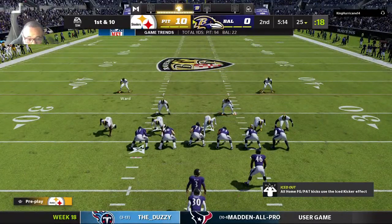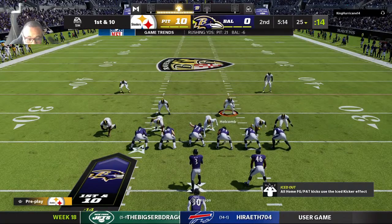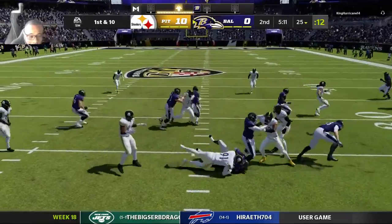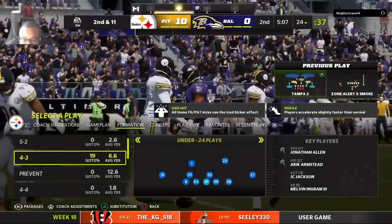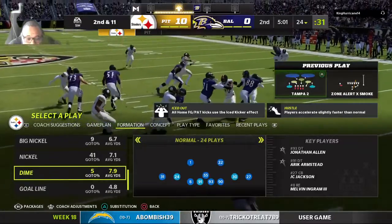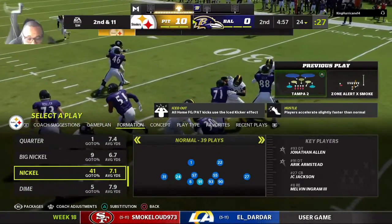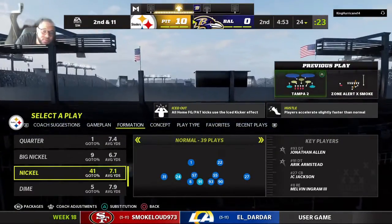The Ravens offense is set at the line for this next drive. On that last drive, they went for it on 4th and turned it over. But good job by their defense, though. They held them to 3, but this offense has got to be a little bit better, a little bit more careful here. Sometimes when you see these calls on 4th down, when they decide to go for it, it's not necessarily the coach saying, I believe in my offense. Sometimes the coach is saying, I believe in my defense. I can afford to go for it here, because if we don't get it, I don't think we'll give up more than 3, and that's exactly what happened there.